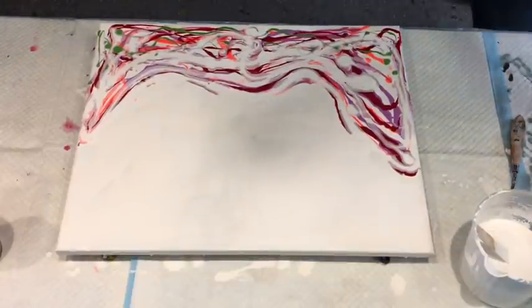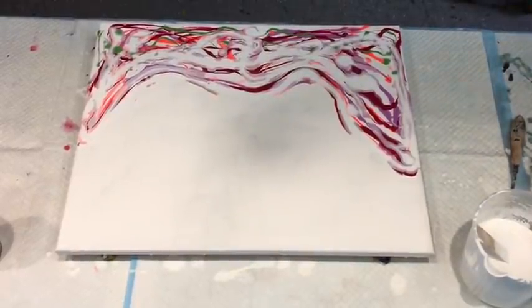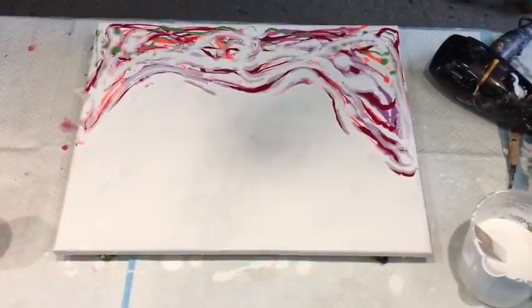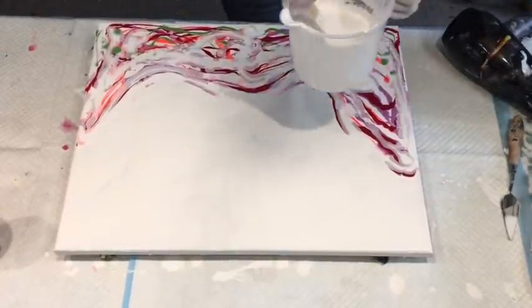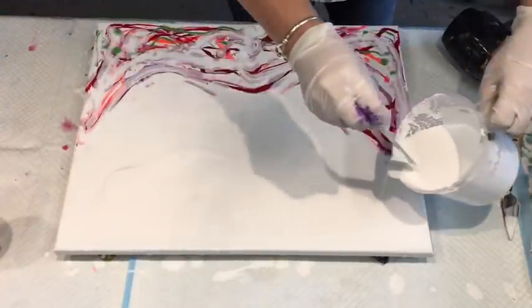Let's do this. Get my big hair dryer — I've got it up on a hook on my table and the dog's bed is right under my feet. I've been having some technical difficulties with this camera going on and off, so we'll try our best. I might just put a little bit more of the white so it's got plenty to blow around on.